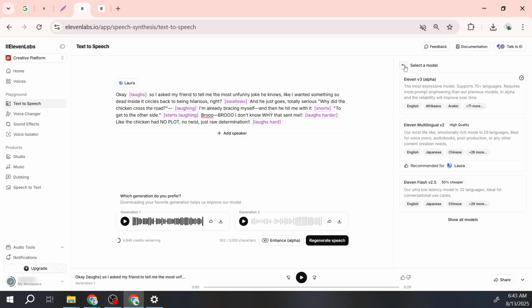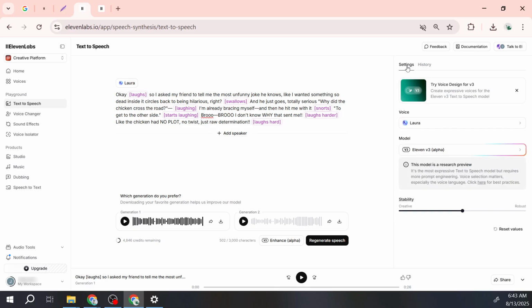If you're not sure whether you're using the V3 model, look for any settings or notifications which might indicate the version you're on. With the model set, it's time to add your prompt. This is the text you want to be converted into speech. Take your time to type out the content you need, ensuring it's free from errors and properly formatted. Alongside your text, you can add tags if needed. Tags help to refine the output or set specific parameters that might be useful for your particular project.